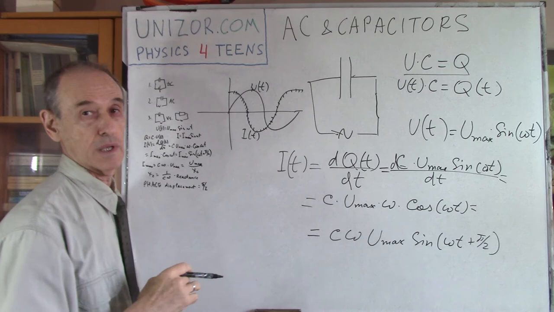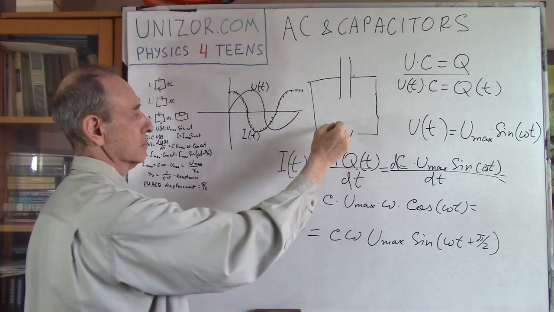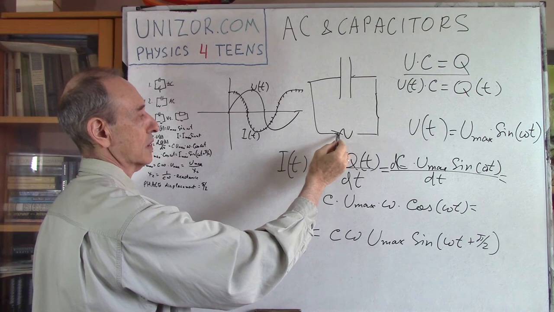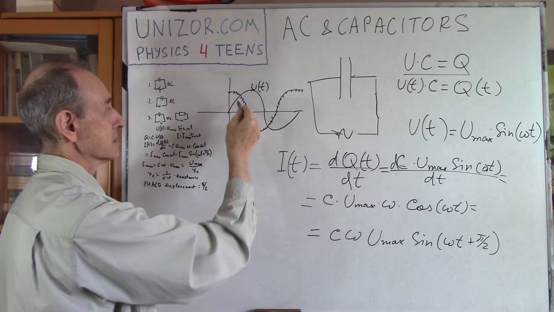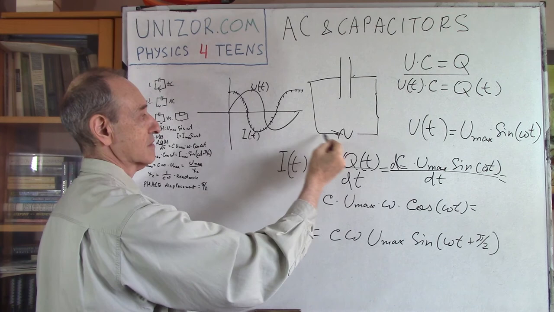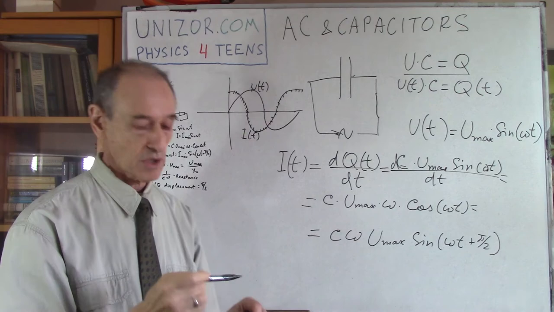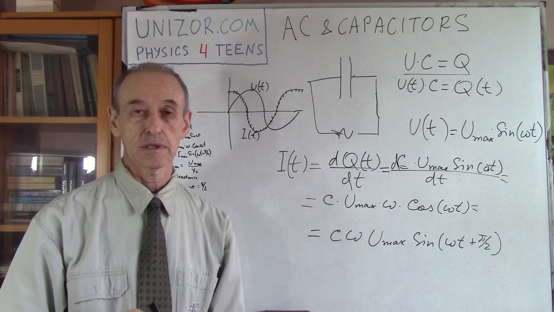Now, what happens then? My charge starts diminishing, right? My voltage becomes less and less. As soon as we start diminishing the voltage, the excess of electrons here, which used to be at the maximum, starts decreasing. And that's why, when it's decreasing, my rate is negative, and that's why the current goes negative. And obviously at the very end, when there is nothing here, my rate is maximum negative, etc. So this is the logical explanation of why we have such a difference in phase.